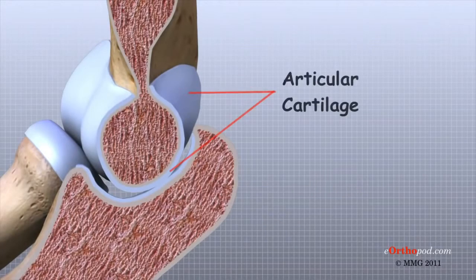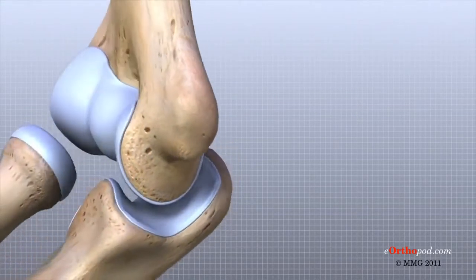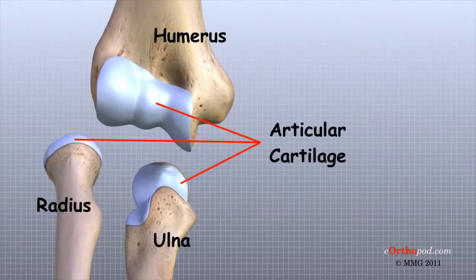Articular cartilage is the material that covers the ends of the bones of any joint. Articular cartilage can be up to 1/4 of an inch thick in the large weight-bearing joints. It is a bit thinner in joints such as the elbow, which don't support weight. Articular cartilage is white, shiny, and has a rubbery consistency. It is slippery, which allows the joint surfaces to slide against one another without causing any damage. Articular cartilage functions to absorb shock and provide an extremely smooth surface to make motion easier. We have articular cartilage essentially everywhere that two bony surfaces move against one another, or articulate. In the elbow, articular cartilage covers the end of the humerus, the end of the radius, and the end of the ulna.